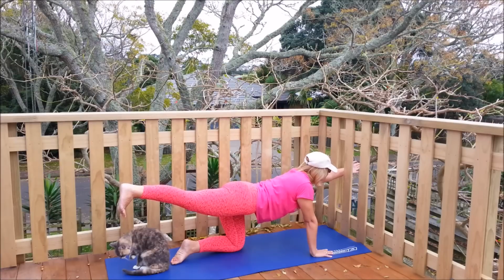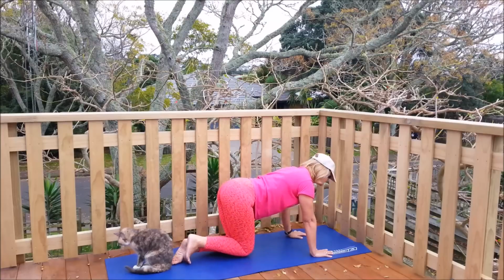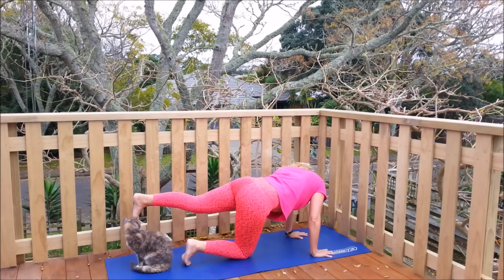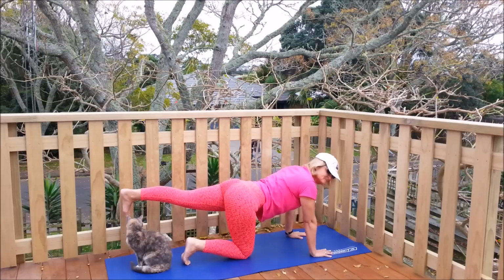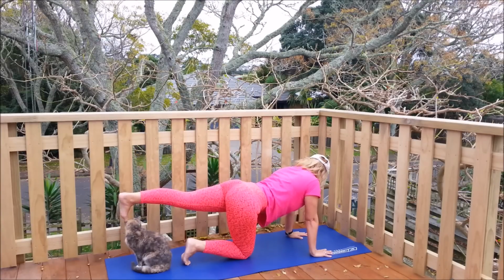If you want to add the balance, you can lift up the opposite arm as well. So working the core a little bit more. Again, just finding what works for you. So on to the other side. So just doing the leg first. So thinking about how it feels in that lower back, stretching along the leg, toes pointing down.